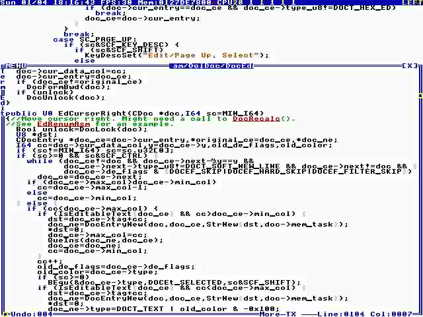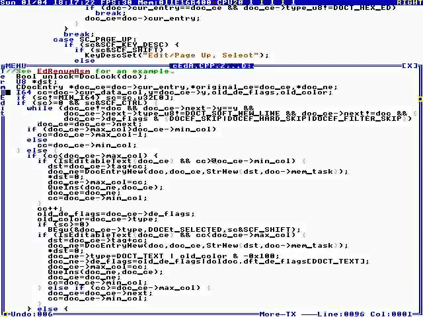So this is cur data col, CC, and we set it to the max value for the current entry. So in other words, on this line, for example, we get to a text, we get a link, then we get to a text. And what we do is the cur data col is set to the max, which is this max position. So control right, that sets the max position.